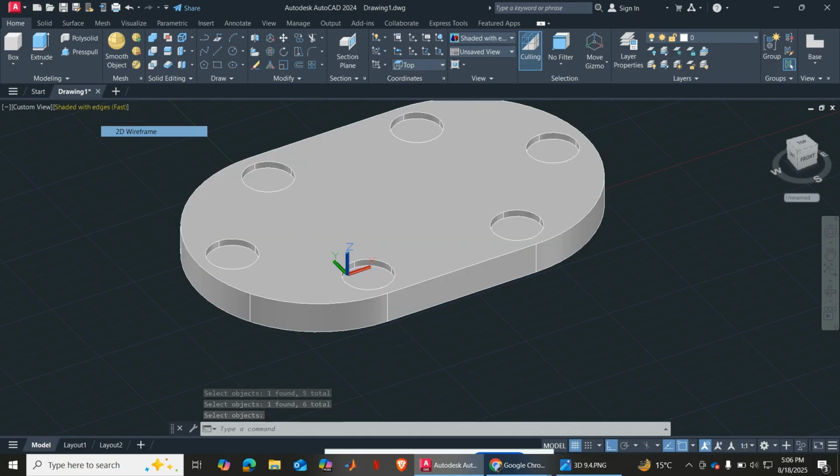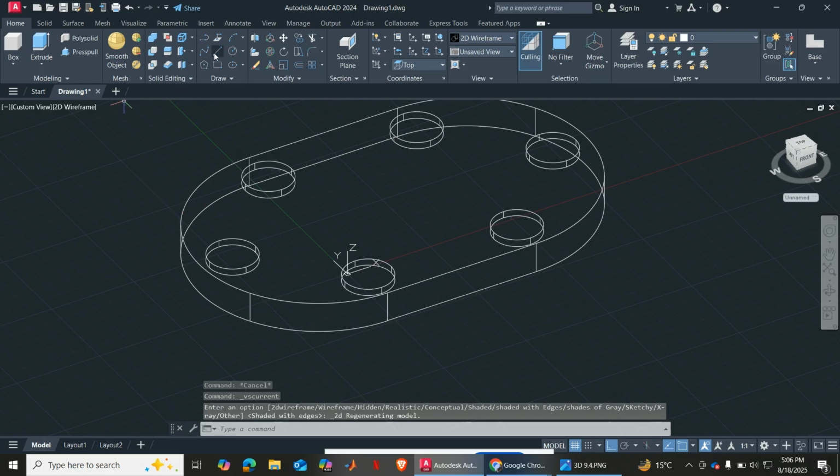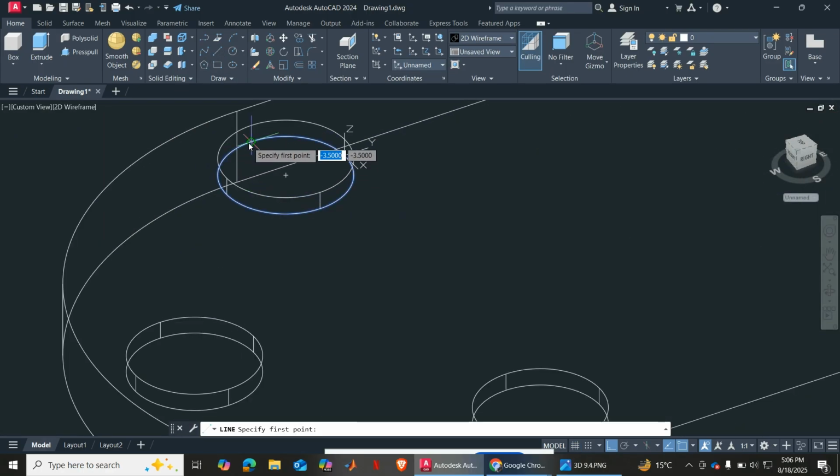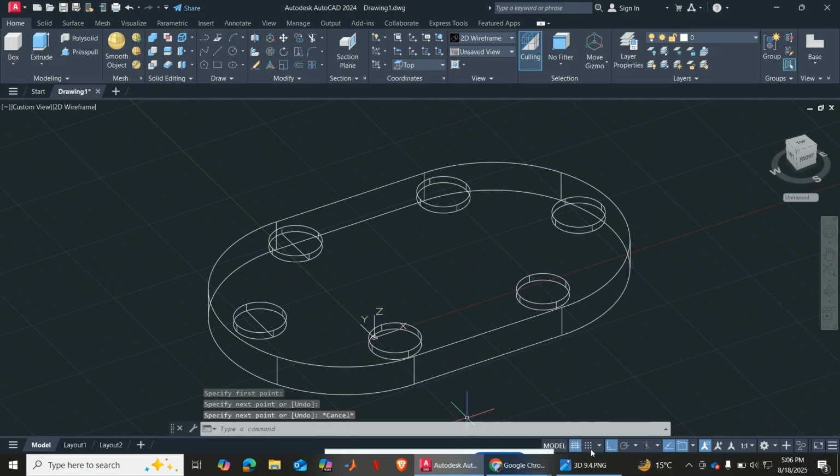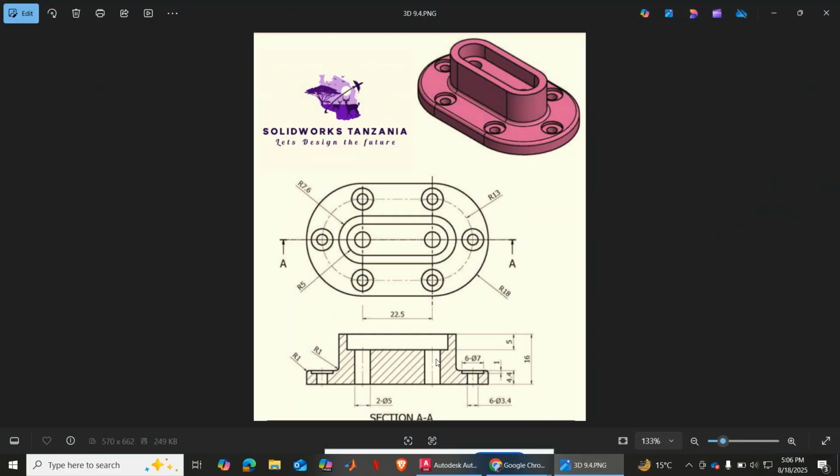So go to 2D wireframe again to position the other circles. So let me draw the inner circles. Let me put center lines to guide me where I position them. Another center line here to here, and then the rest I'll just mirror. What's the diameter of the inner circle, which is this one? I mean, it's this one actually, the smaller one. The smaller one has a diameter of 3.4. That means it has a radius of 1.7. So let me put them.